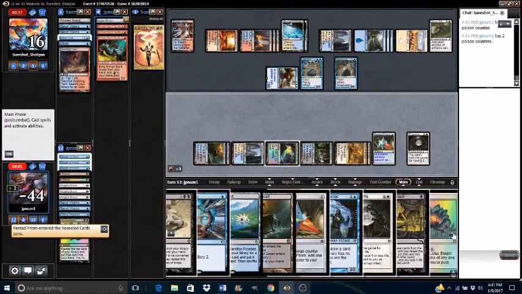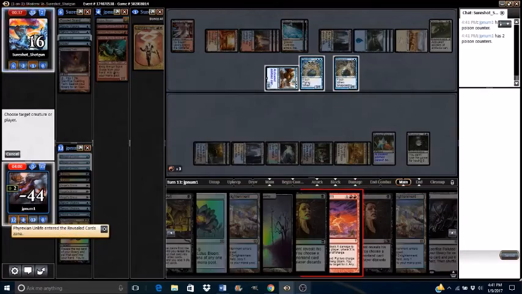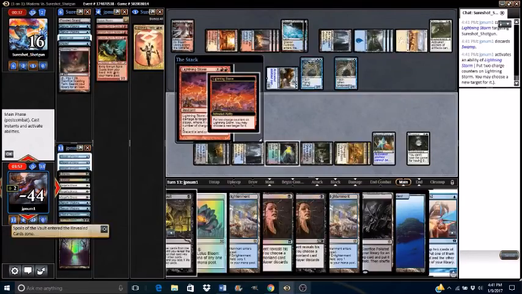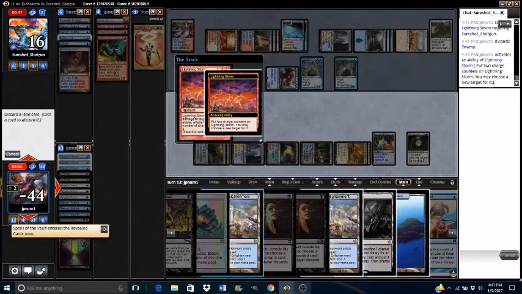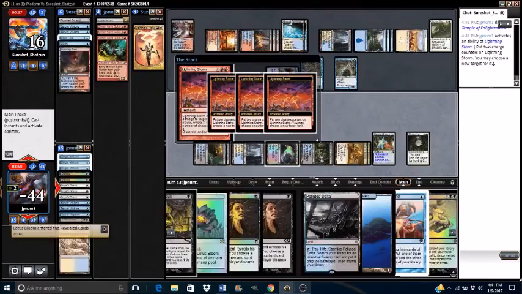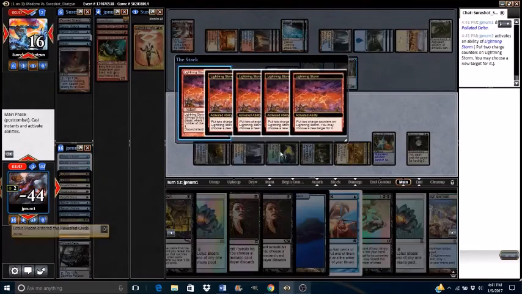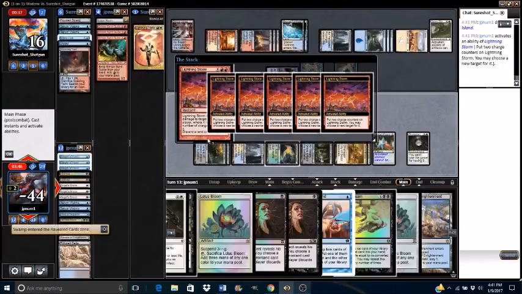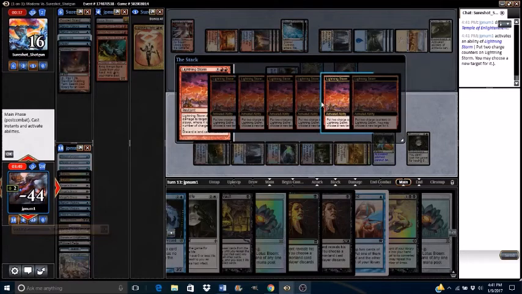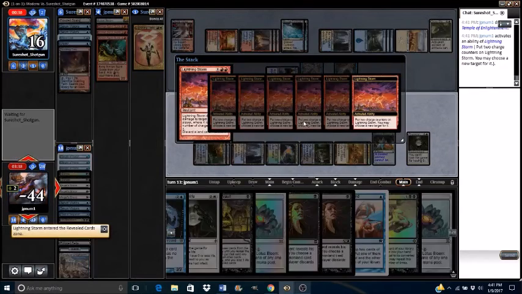With the, where's it at? The Lightning Storm here. Activate its ability, discard a swamp. Activate its ability, discard a temple. Activate its ability, discard another temple. Activate its ability, discard a polluted delta. Activate its ability, discard an island. Activate its ability, discard another temple. 18, and what does the opponent got?